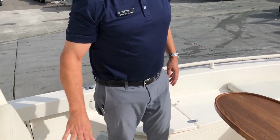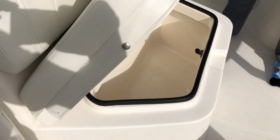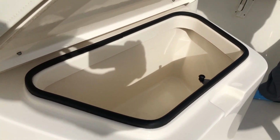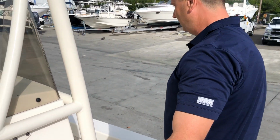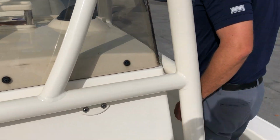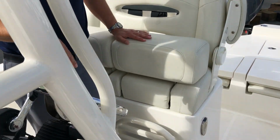Moving in front of the console, we'll see we have a nice comfortable seat. Again, another cooler, so load that up with ice and beverages. Now we'll move on back. We'll see we do have rod storage underneath the gunnels on both sides, and on side of the console as well.